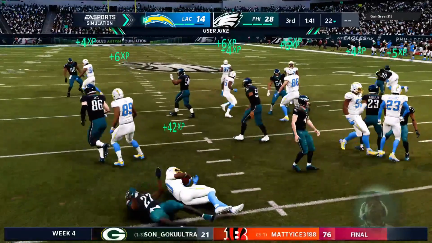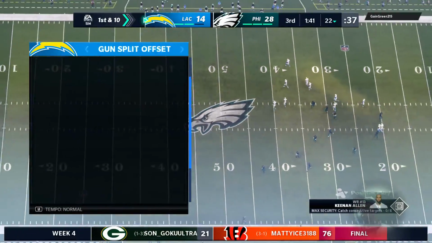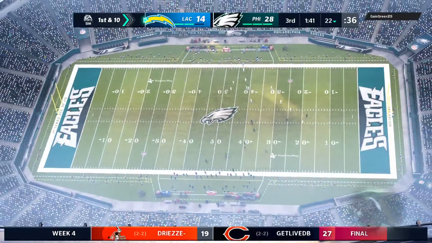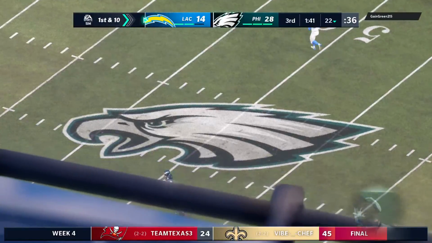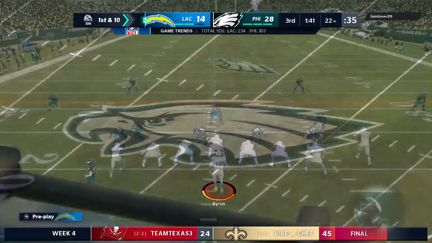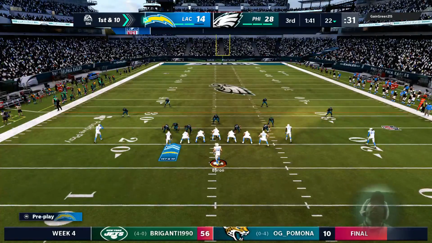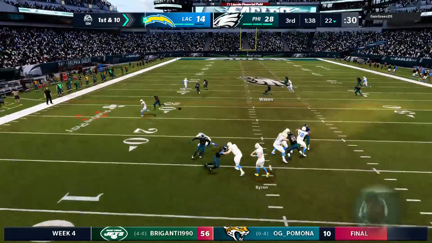And he's up past the 20 to the 22-yard line. Take over 1st and 10 at their own 22-yard line. The Charger drive about to get going. They're sort of seeing themselves spiral out of control. Let's see if they can get things back on track.